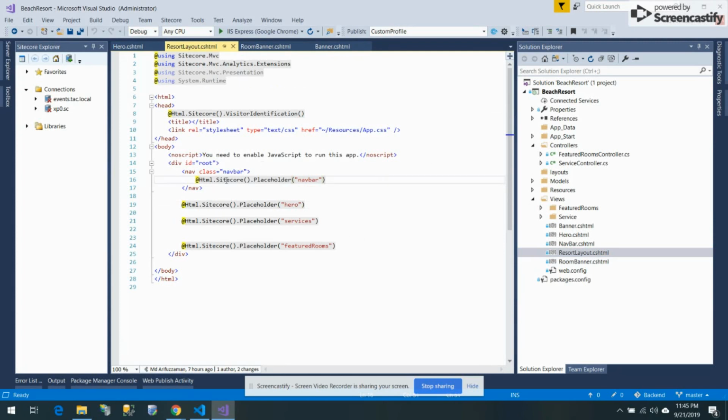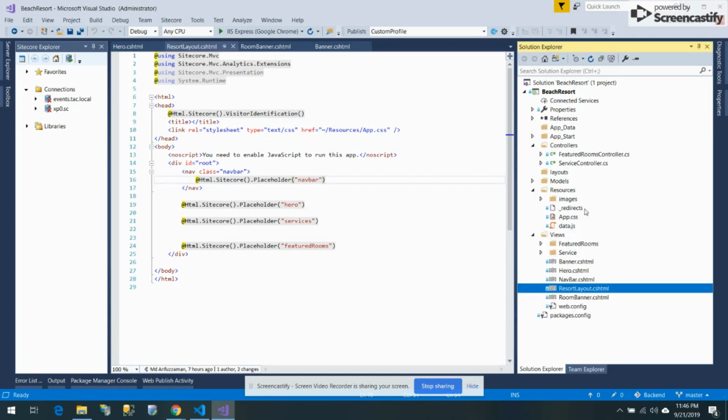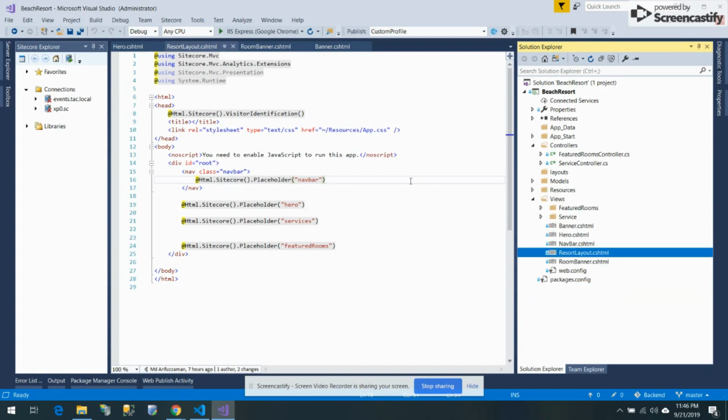And again, the style and everything, I followed exactly the same way as in that React based application. And here is this resource file where I have copy pasted all the things that I got from that application.